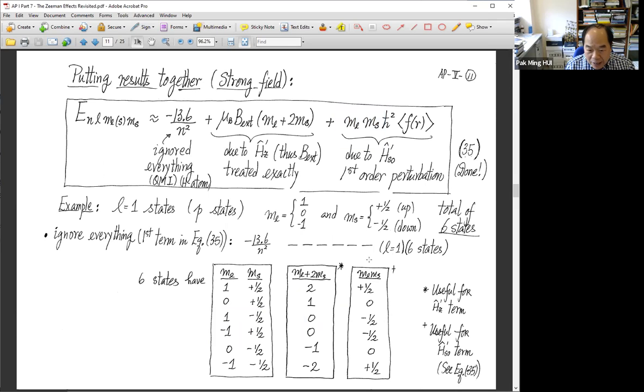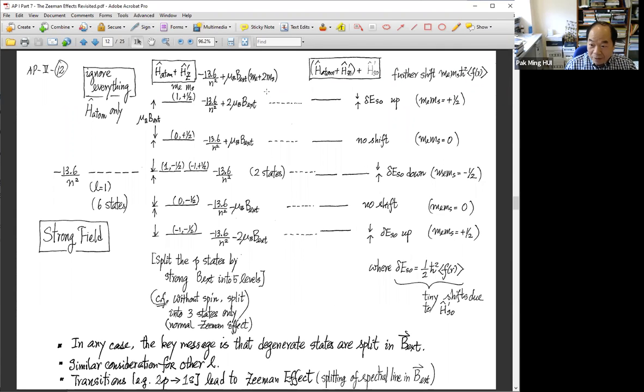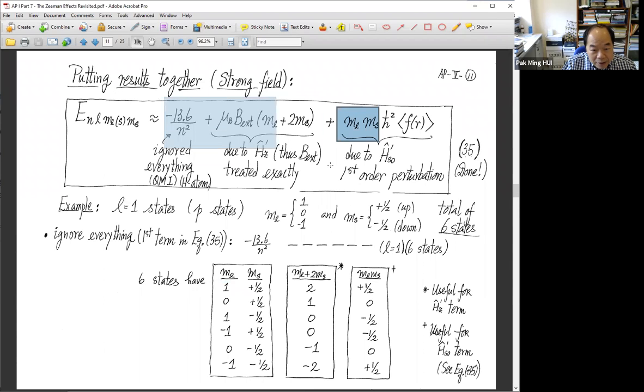Let's prepare ourselves for that. 1 times half is half and so on. So I list them here. Okay, just to prepare. Now, let's get to work. So we have this to start with. And now what happens if we include this term and that term? That looks complicated, but not quite. So for the moment, let's take these 2 terms into account. Forget about the last term, because this is the more important part, right?